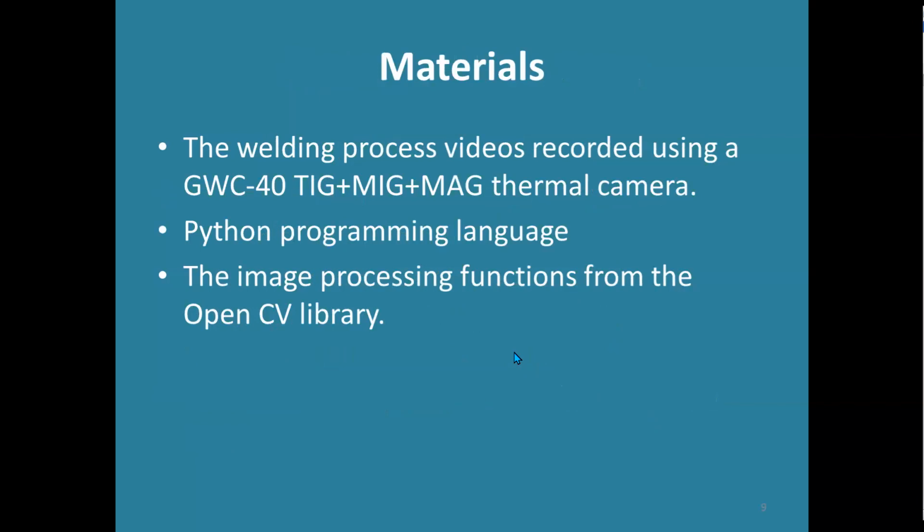What we used is 3 different videos taken by a GWC 40T MIC thermal camera. This is the camera type we used. And by using the Python programming language, we developed the codes to process the frames. The algorithms are coded using the image processing functions from the OpenCV library.